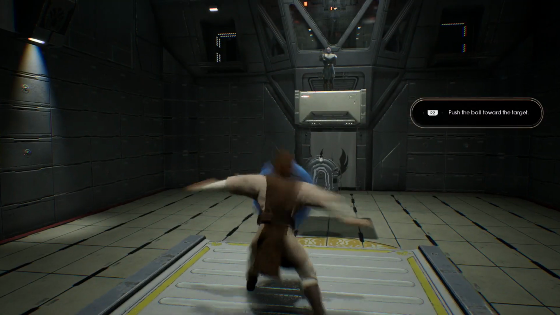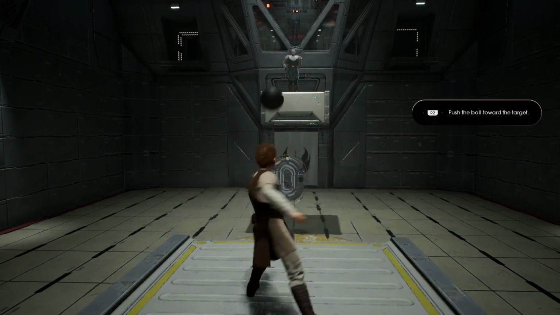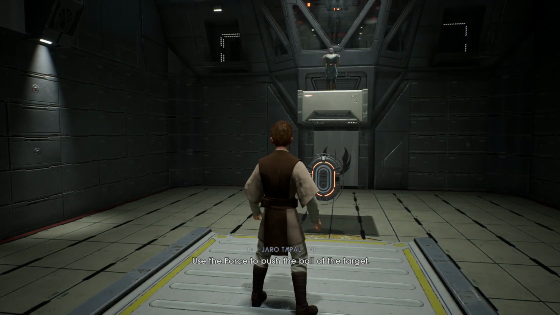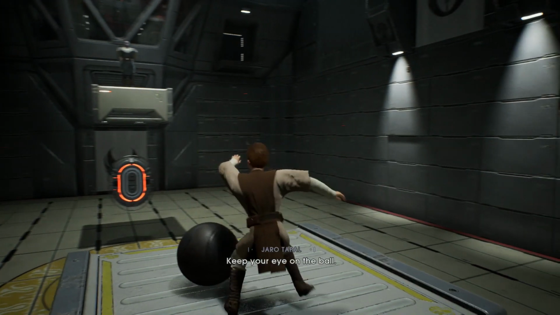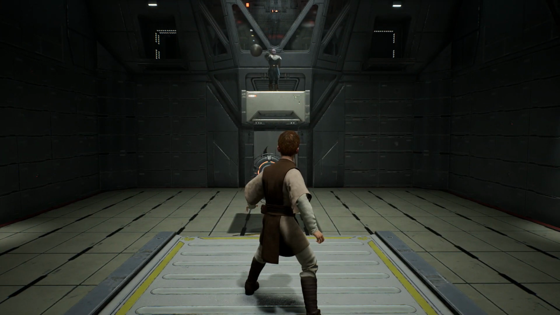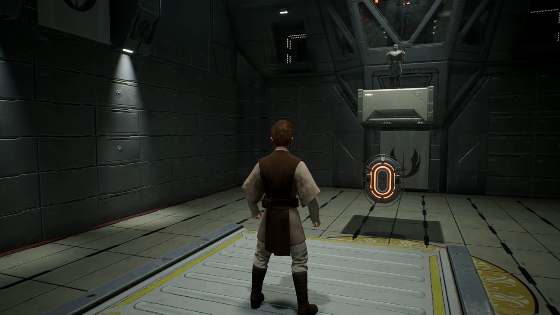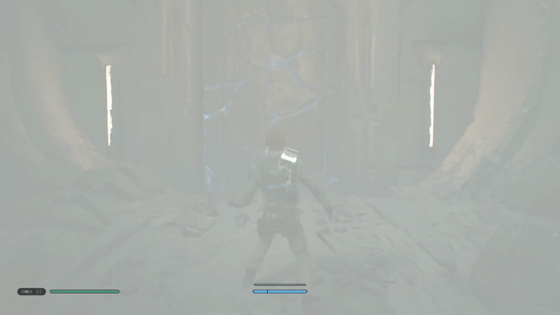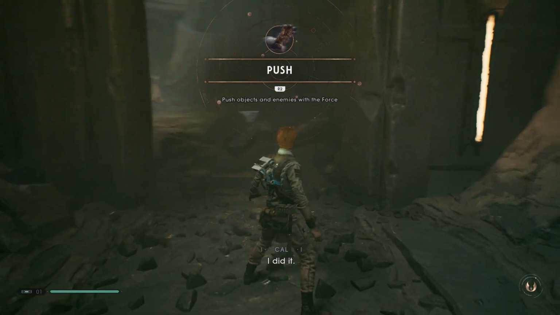Oh, now we get Force push. Push the ball before it reaches you. Use the Force to push the ball at the target. Come on. Good. Continue. Okay, so there's a bit of a delay. Faster now. Complete the test. There we go, finally. I did it.